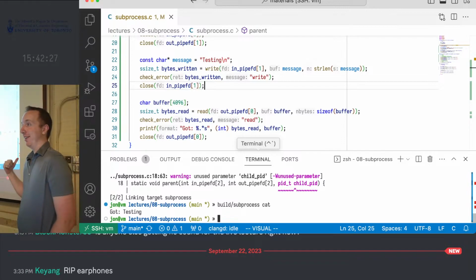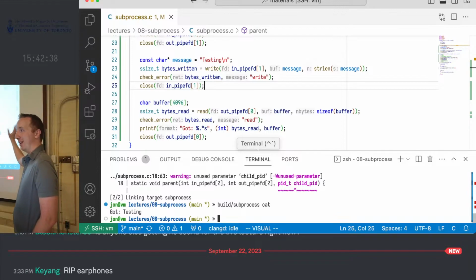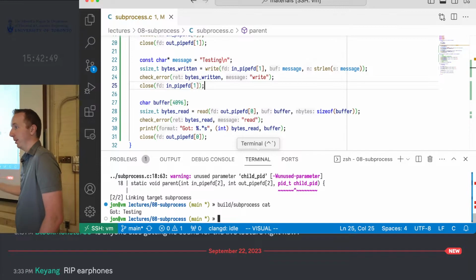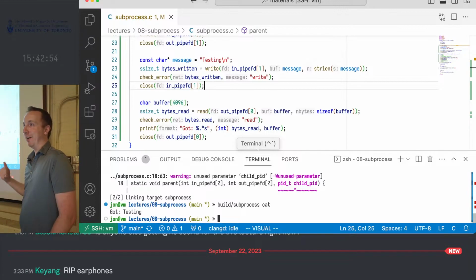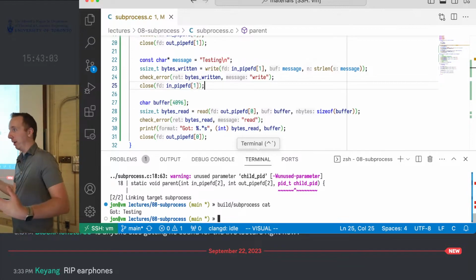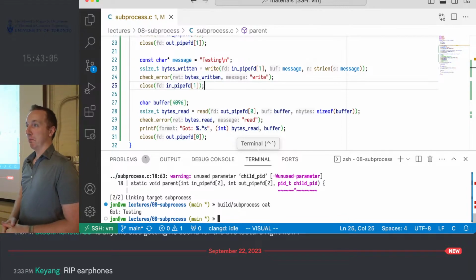There's a Python module called subprocess, which basically does this stuff for you. Great for calling programs. Now you know how it actually works. Some of the arguments you can give it, you can say stdin equals pipe, and then you can send input to it. You could say stdout equals pipe, and you can get output from it. Guess what? This is how the grading scripts work. It just uses Python subprocesses to call your program, get some output from it, read it, do all that fun stuff, right? So cool.